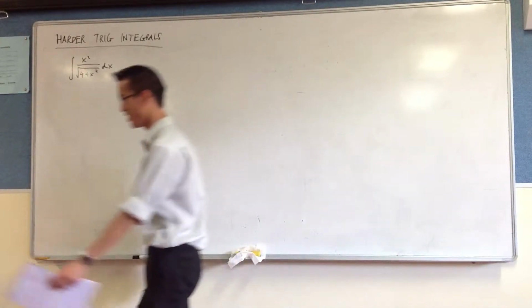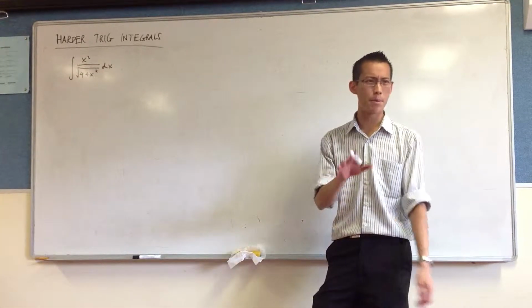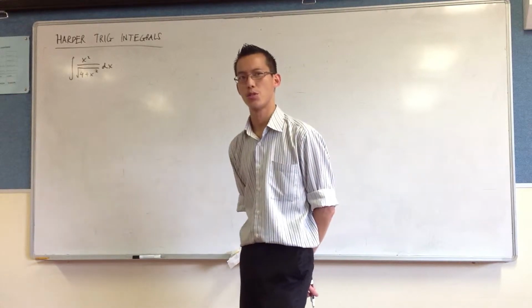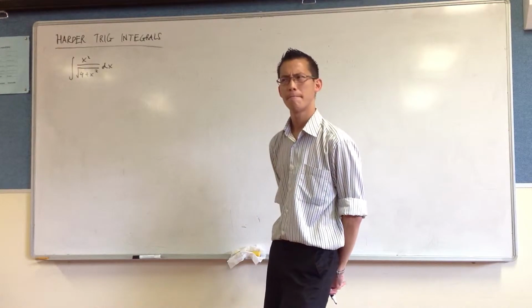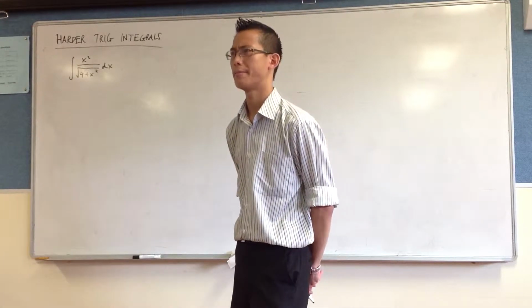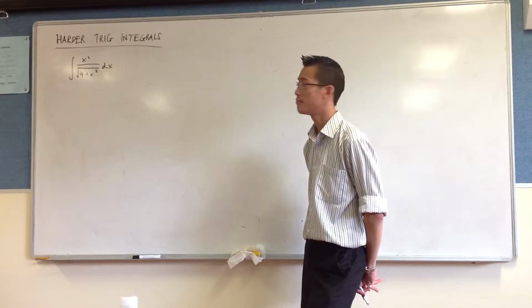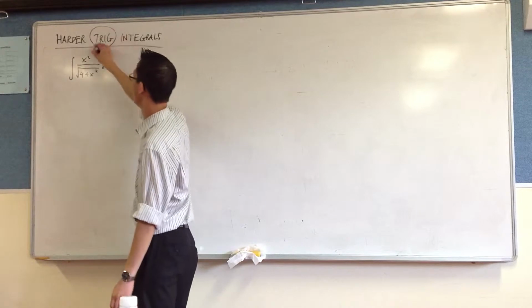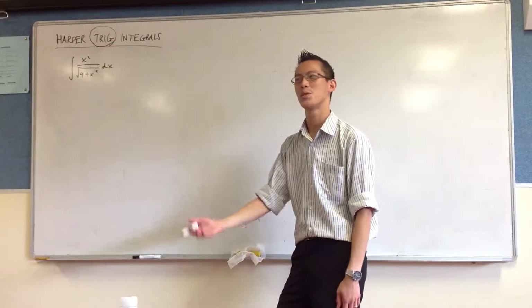Now, before I show you what the substitution is, they will tell you what the substitution is. But before I give it to you, what would you guess the substitution ought to be? Because there's actually enough information in this to sort of guess. What would you put there? By the way, I'll give you a tip. We're in harder trig integrals, right? So it will be a trig function of some kind. The question is which one?